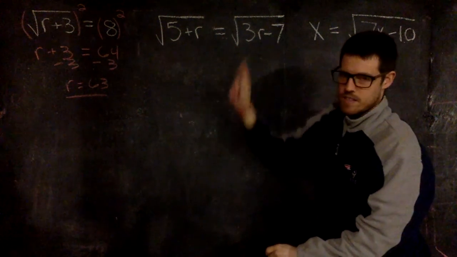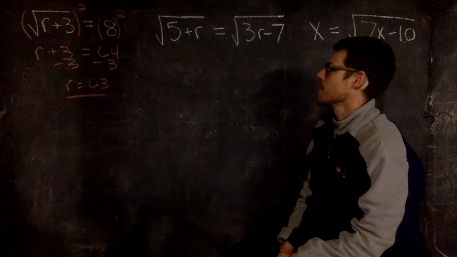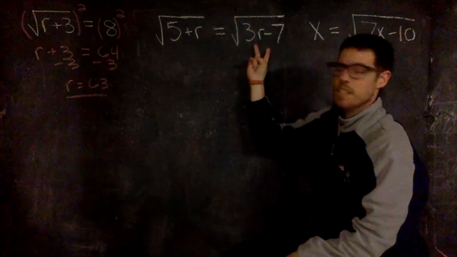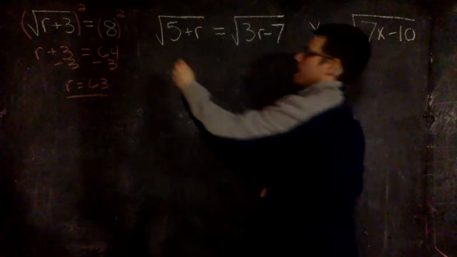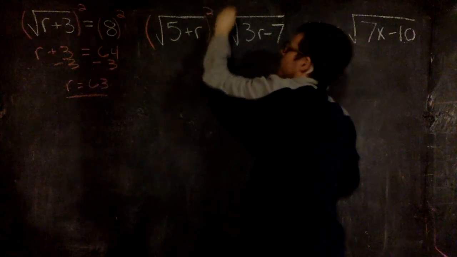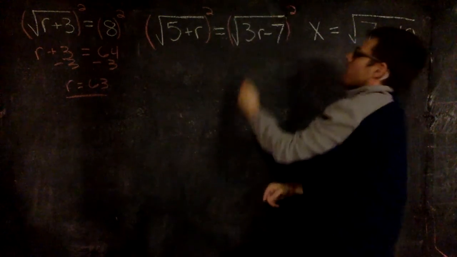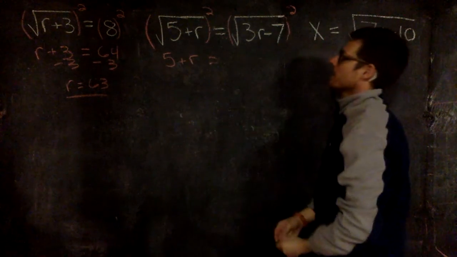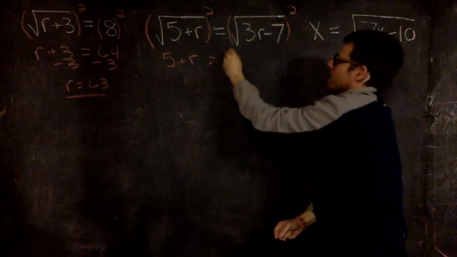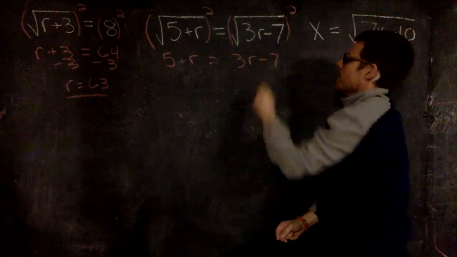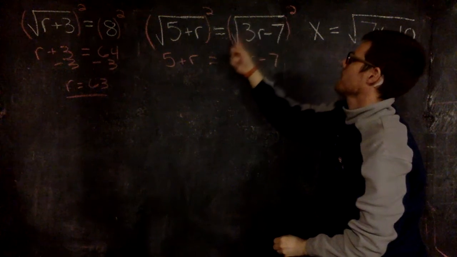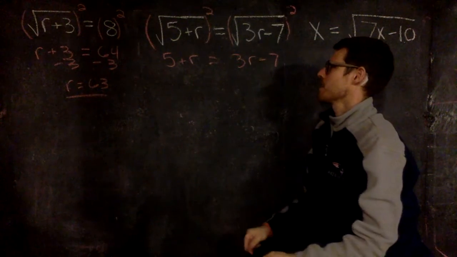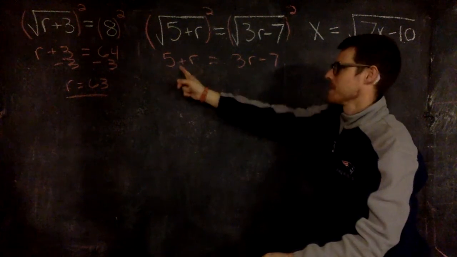Now on this one, I have a radical on both sides, but that's okay because there's no free number floating around. Everything on this side is under the radical, everything on this side is under the radical, so I can do the same trick I did before. I square this side, I square this side, and the radical's gone. Yes! Victory lap. 5 plus r, 3r minus 7. That comes out just like it is. Nothing was changing because I squared both sides, but they were under the radical. The radical and the exponent undo each other. They're inverses. It's gone, and I'm just left with whatever was inside.